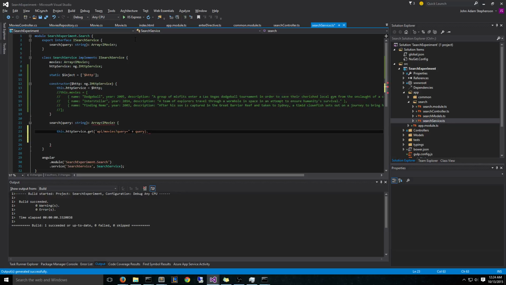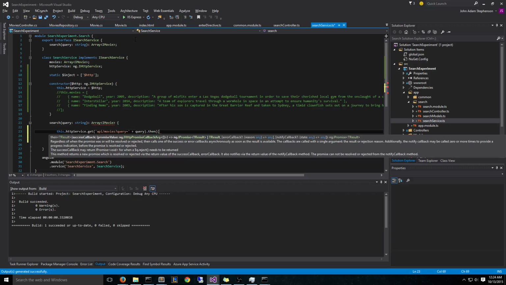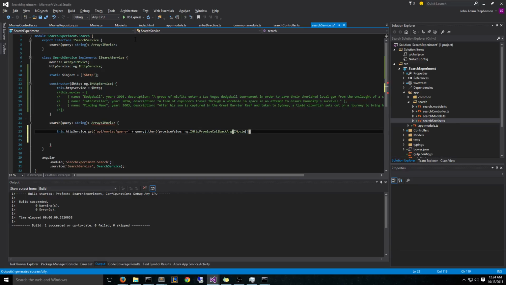And since this is all asynchronous, once that completes, we are going to get a promise value back, and that's going to be of type ng.IHttpPromiseCallbackArg. Right now we're going to say that type is known, and that's going to be an IMovie array because we've defined the API ourselves. And then with that, we're going to return the promise value.data.